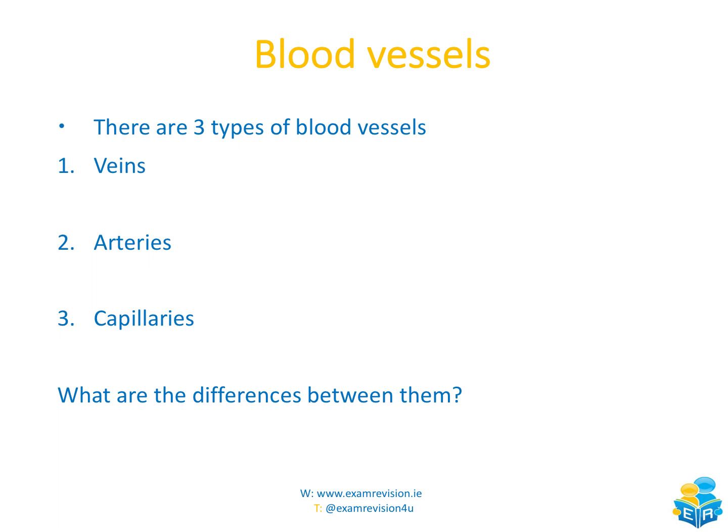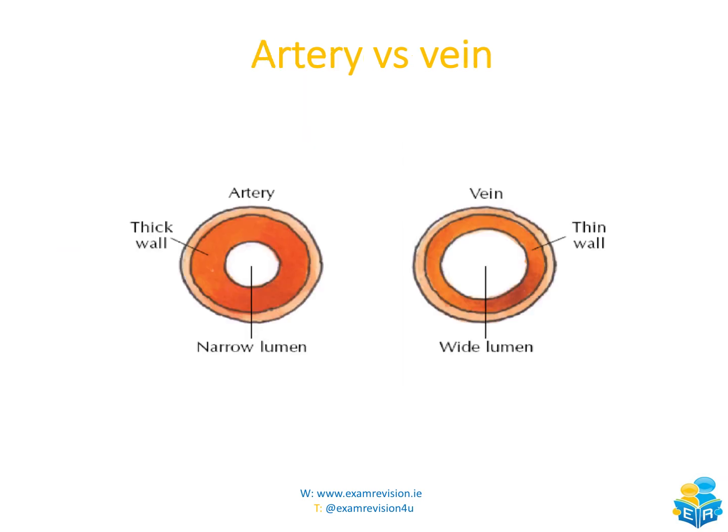So there are three main types of blood vessels. We have our veins, which we've already pretty much talked about. We have our arteries and we have our capillaries. But what is the difference other than just veins bringing blood to the heart and arteries bringing blood away from the heart? Well, if we look at the structure of the arteries and the veins, we can see that they actually have the exact same structures within them. The main difference is the size of the structures.